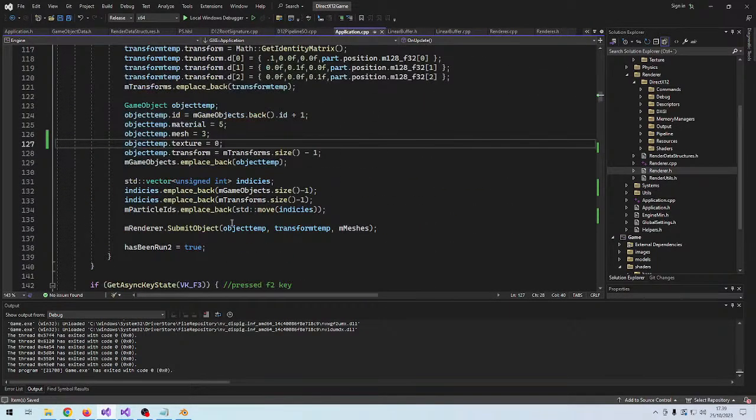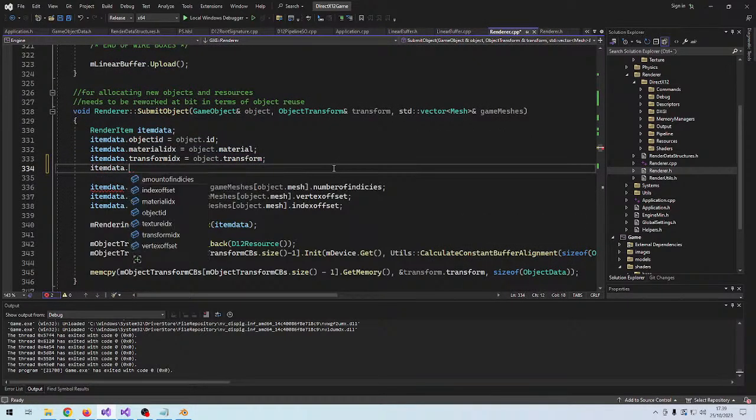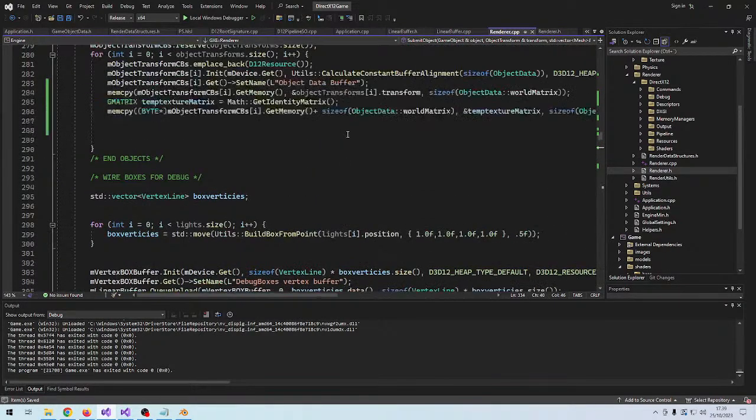And the submit here is also going to need to take in the texture index, otherwise we will have a crash. And there we go. Now we can spawn particles.